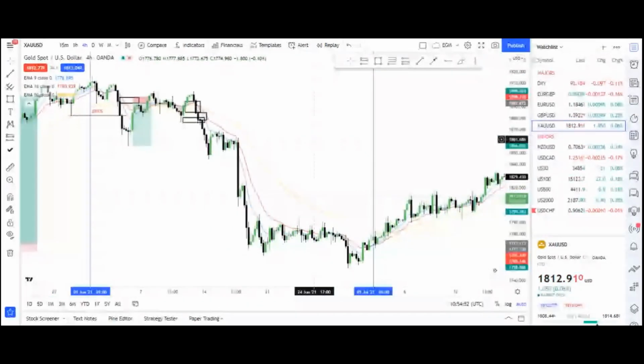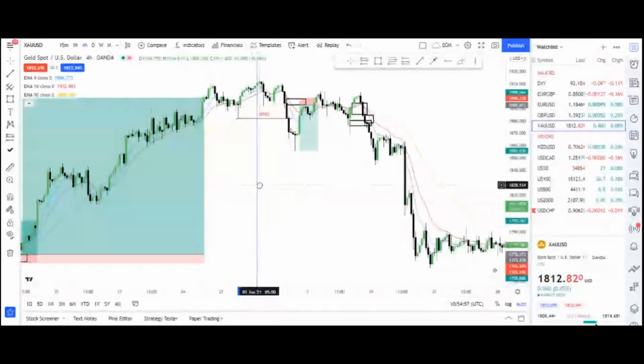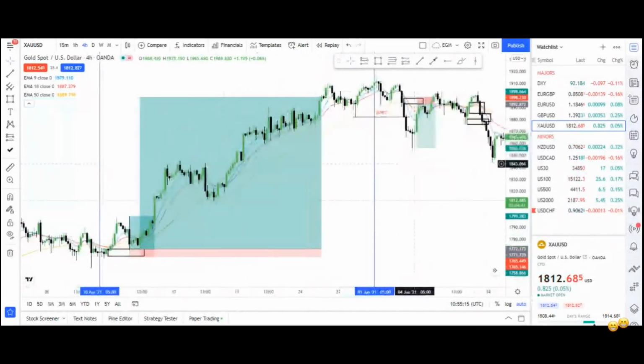So 31.4%, just basically looking at the charts a few times in a month. Spotting opportunities on the charts a few times in a month. It gets easier every single day. It's not difficult at all. It's something you can do just using the strategy. That's how you trade gold.